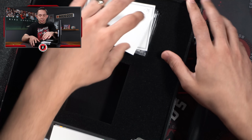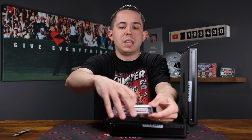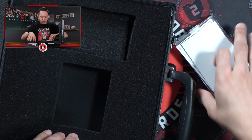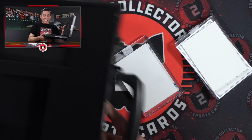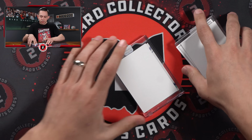All right, so you can clearly see there's two cards stacked on top of each other here. Clear as day. I'm not going to peek. But clear as day, there's two cards right there. And then this is one. Yeah, just one in this one. That's insane. I've never seen this in my entire life ripping Flawless. Ever, not once have I ever seen this.